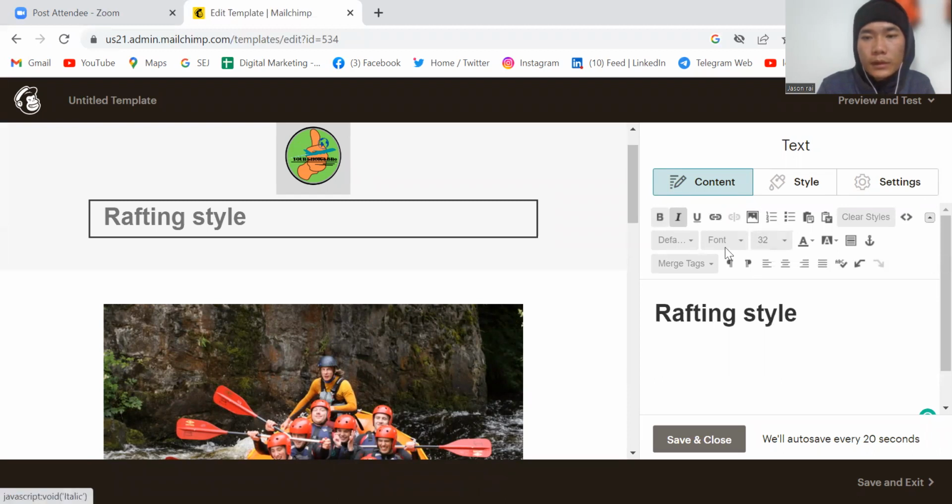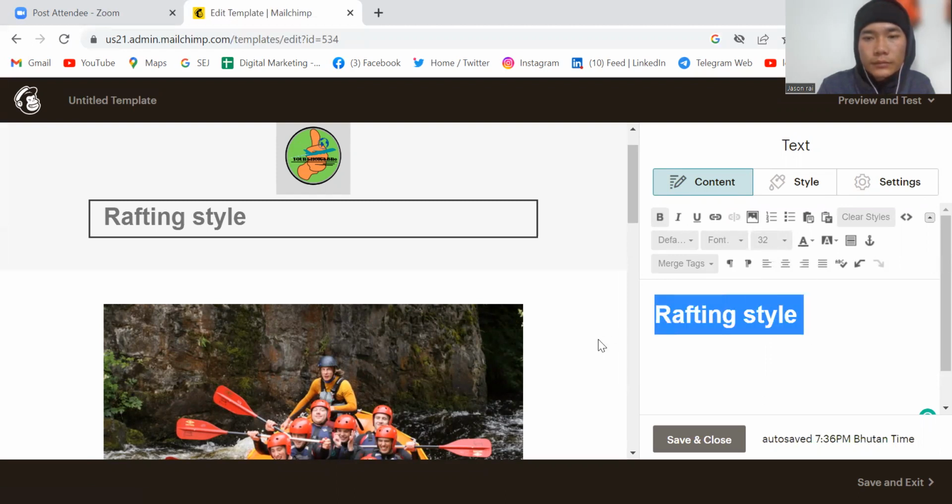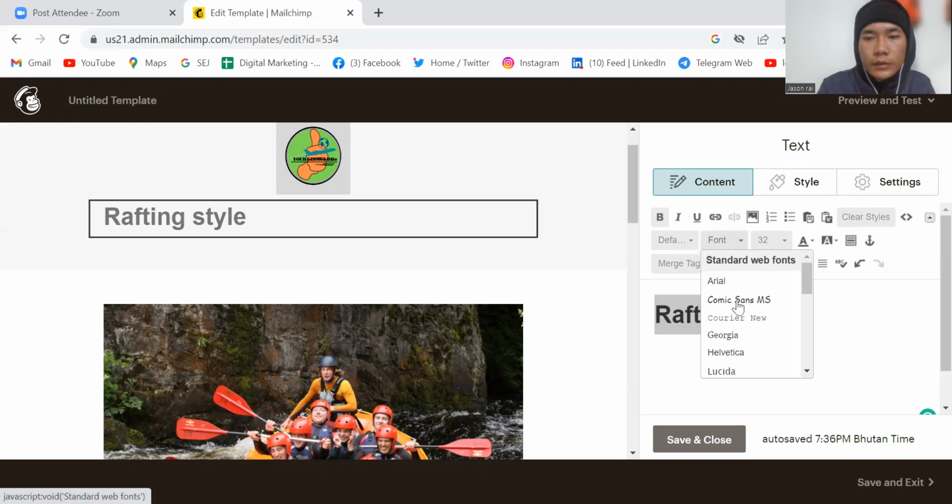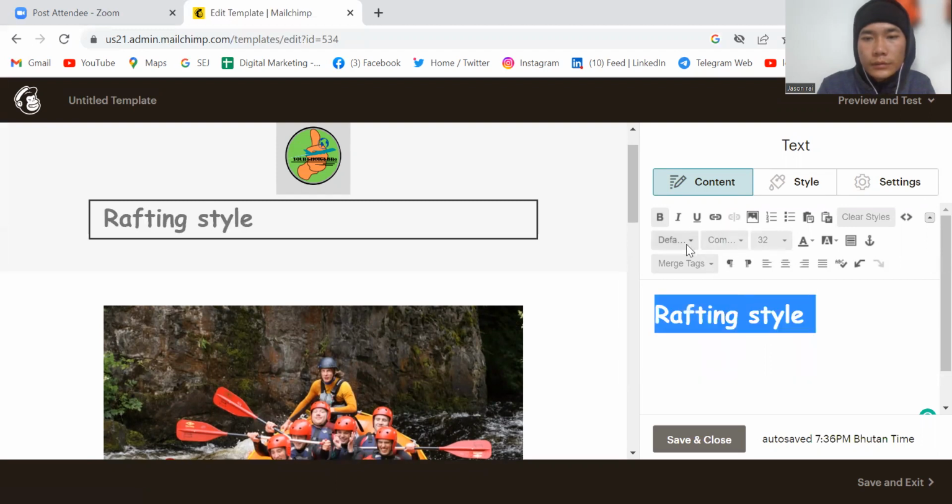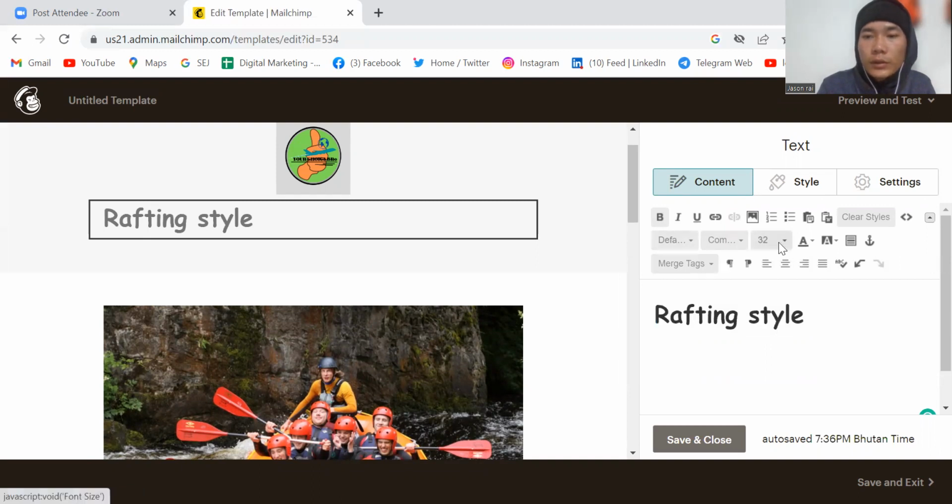For the font style, I want to give comics. I want to make this one a little bit bigger.